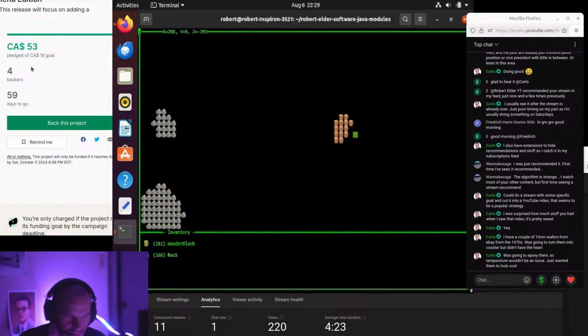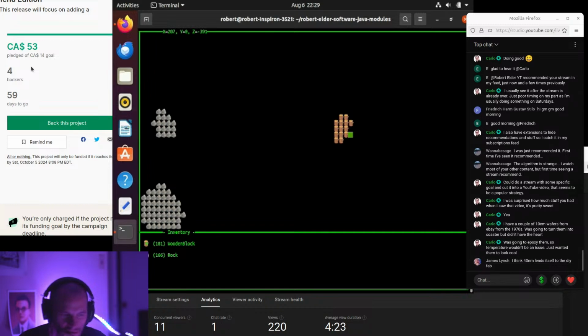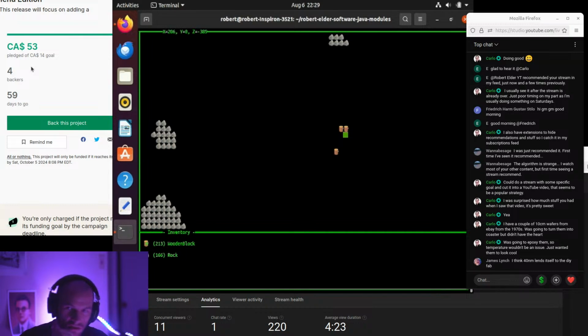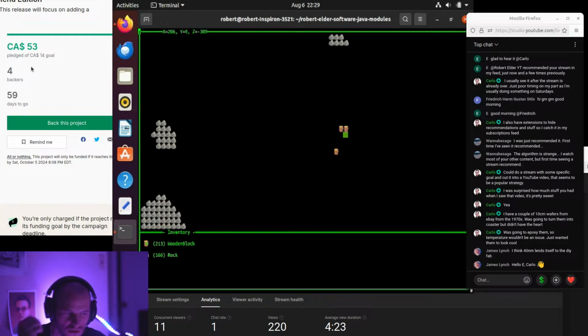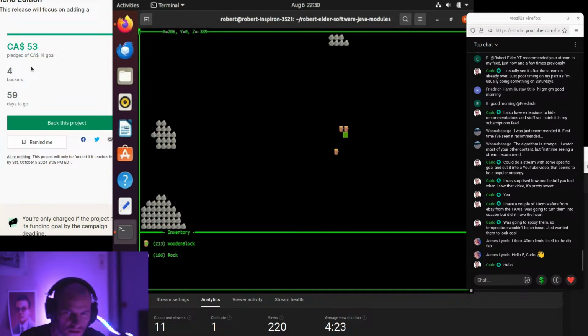I was going to epoxy them. Temperature wouldn't be an issue. Yeah, depending on the wafers, you have to get the ones from the right manufacturing node. If you get a wafer, the reason it ends up in your possession is because there's something wrong with it. Sometimes if the wafer gets rejected early in the manufacturing process, if it's one of the lower layers, then you end up with really small features. But if it's later, like if there's a metal layer where it was rejected, it doesn't really look as interesting and impressive.